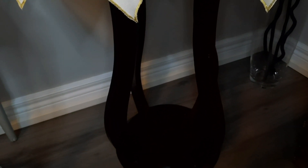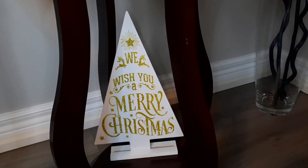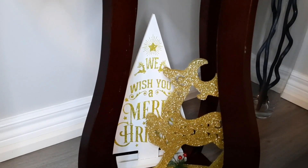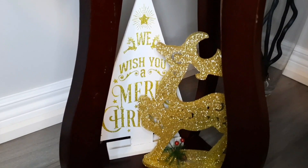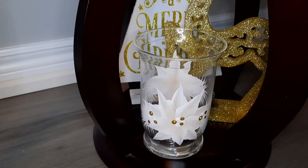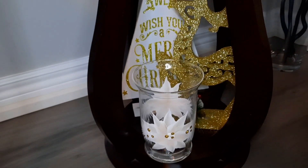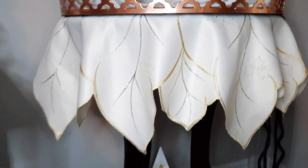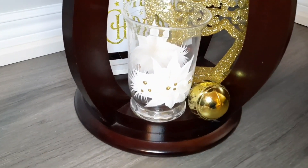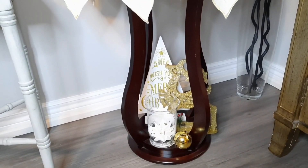Now I'm going to show you how I incorporate this cream and gold colored overlay into the vignette on the bottom shelf. The first thing I have here is this little tree — again a Dollarama piece, so visit your local dollar stores, they are absolutely amazing for holiday decor. Then this gorgeous prancing reindeer adorned in gold sparkle — so beautiful, also Dollarama. This little candle holder is a white, cream, and gold colored poinsettia painted right onto the glass, and it looks absolutely perfect with that overlay. The very last thing I added was just a little gold ornament, and that finishes off both of our reindeer vignettes.